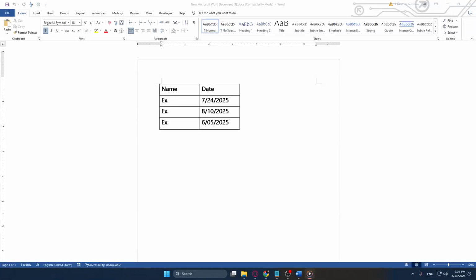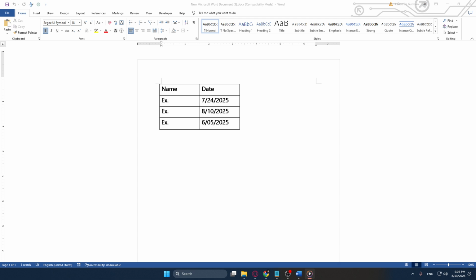In today's video, I'm going to teach you a simple yet useful skill, how to sort information in a Microsoft Word file using the sort function. Whether you're organizing dates, names, or any list of information, this guide will help you master sorting with ease. So let's get right into it and turn that jumble of information into a neat and organized document.